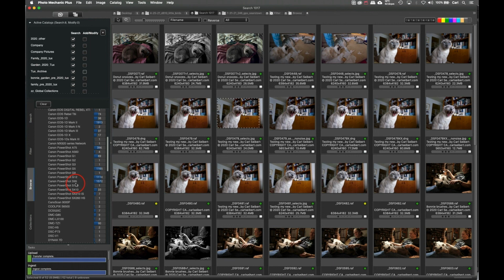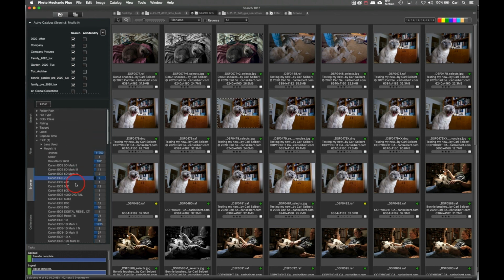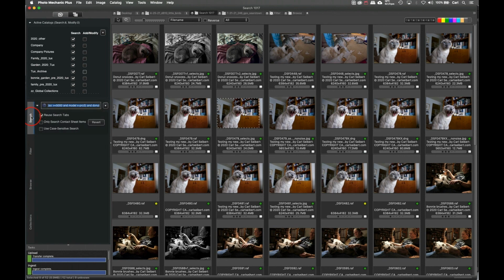I could just say 7D, or I could just say Hasselblad, or I could say monochrome without the E in the case of the Leica monochrome, and it would get me to where I want to go. If I'm doing lenses, lens names tend to be ridiculous alphabet soup. If you're looking for something that was shot with a 300, just type in 300. As long as that's in the name of the lens, like a zoom lens that's a 70 to 300, just type in 70 to 300, or just type in Nikkor or Summicron or whatever it is. That'll get you there. You don't actually have to be able to type in that whole horrible long name.